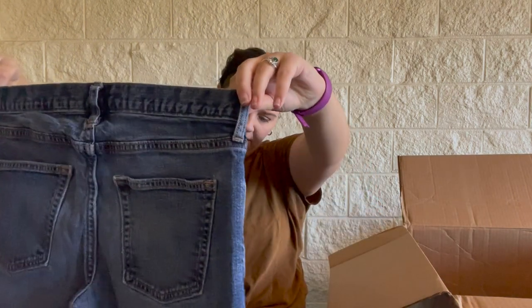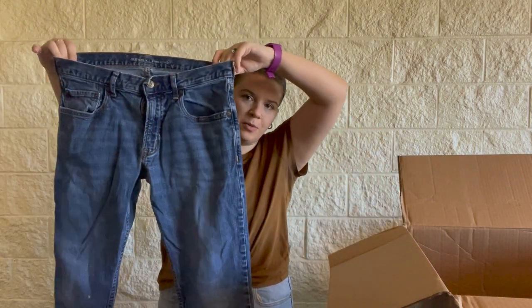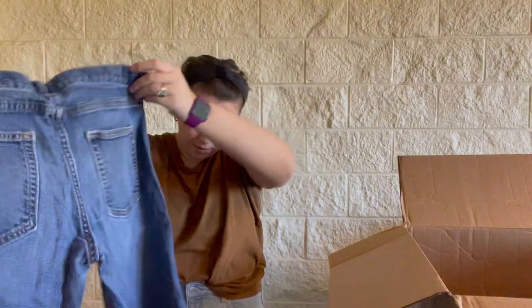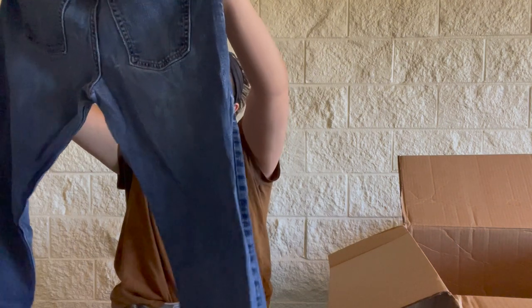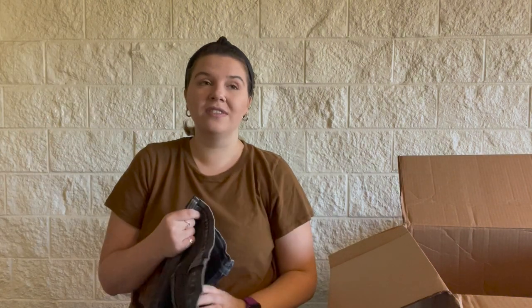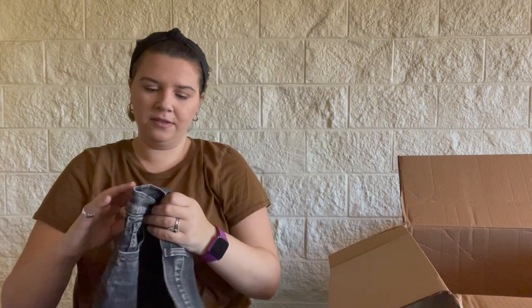These are Old Navy jeans — I've done well with Old Navy in the past. The Rockstar is like their best seller. This is just a slim, size 30 by 30, so maybe they're actually men's. I was going to say no but if they're supposed to be men's I might sell them. They have a little bleach mark but if someone's going to use these to work in, it's not that bad. I might sell these — I've been in need of more men's stuff to list. Here's the crumpled-up receipt in the middle of the box. I will say this box was sitting in Portland since Wednesday and today's Sunday, so about five days — not great.